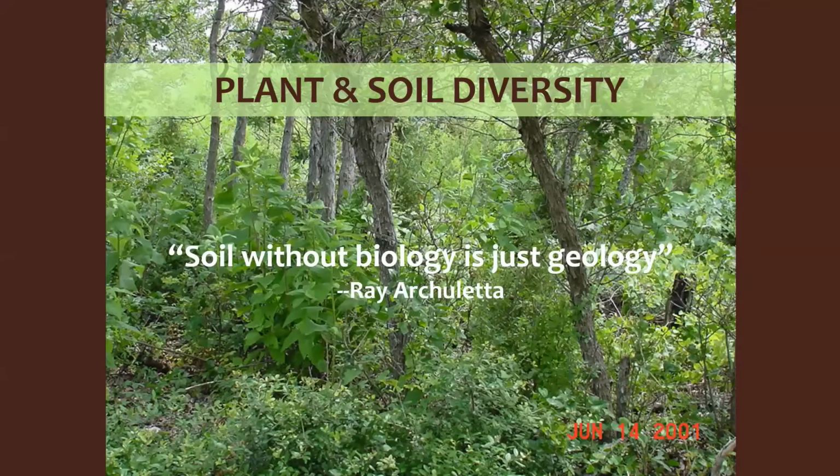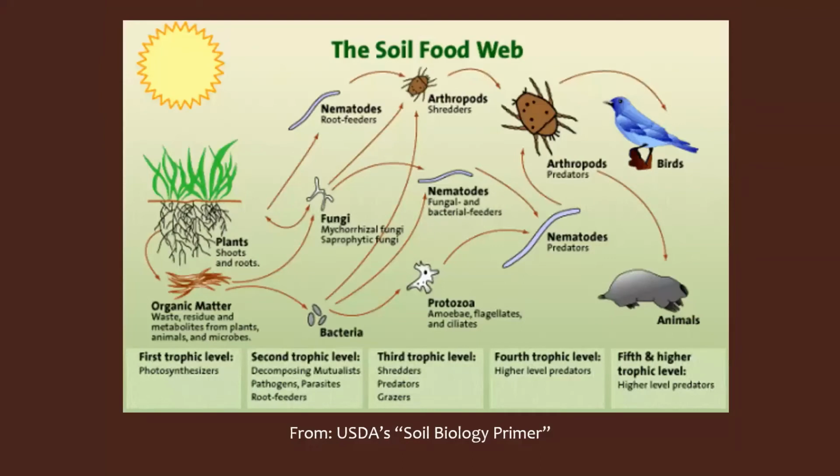Okay, plants and soil diversity, starting to get into the plant part of this. The soil food web is really important, and we need to develop it. What happens is the photosynthesis hits the plants, creates carbon sugar that goes down into the root system, which attracts bacteria and fungus right to the root zone. Now, they're feeding on those exudates, and we'll talk about exudates in a second, which are carbon sugars and are full of nutrients. Fungus and bacteria just literally get fat with nutrients.